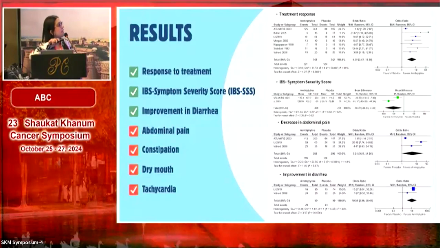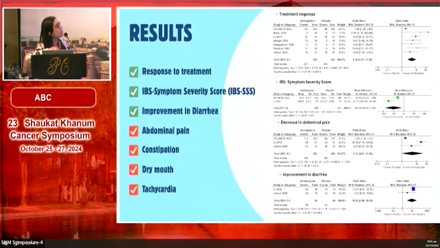So this is basically what we call a forest plot. This forest plot tells us what the results are. This forest plot is for the treatment response outcome. We basically added all of these 7 studies and pooled their data. In meta-analysis, we take data from the primary studies and then pool them, and then we get our own results out of them. So these were the 7 studies, the events that happened, and total patients in the amitriptyline and placebo groups.